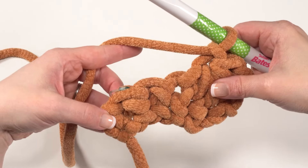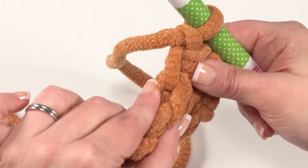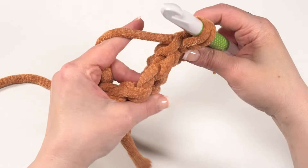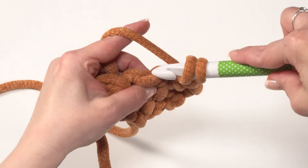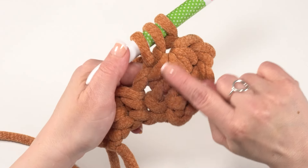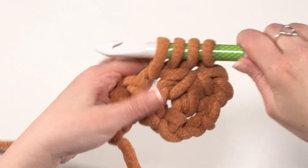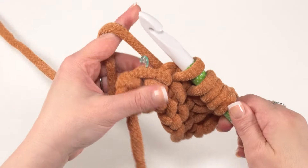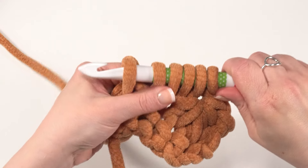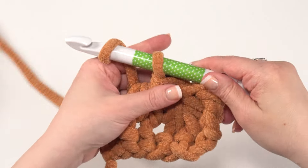Then we're ready to make the rest of our star stitches. We've just got a little sample here so I've only got room for one more, but you'll see how it's made. Look for that loop at the top — after we made that chain one, we've got that loop right there. Insert our hook and pull up a loop. Look for that back loop again — the bottom half, that last loop that went into the stitch before; go under just the one in back. Yarn over and pull up our loop. See that leaves that loop free and gives a really nice look. Then go back into that same stitch we went into last time, then the next two stitches again. Once again I've got six loops on my hook, so yarn over, turn that hook down, and pull through all six. Then chain one again.